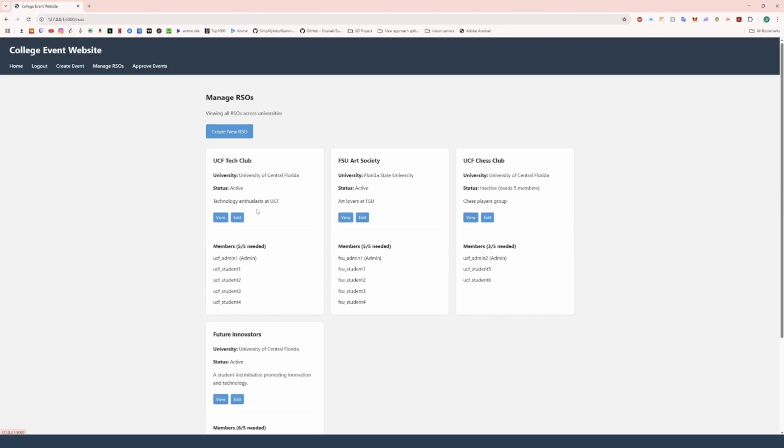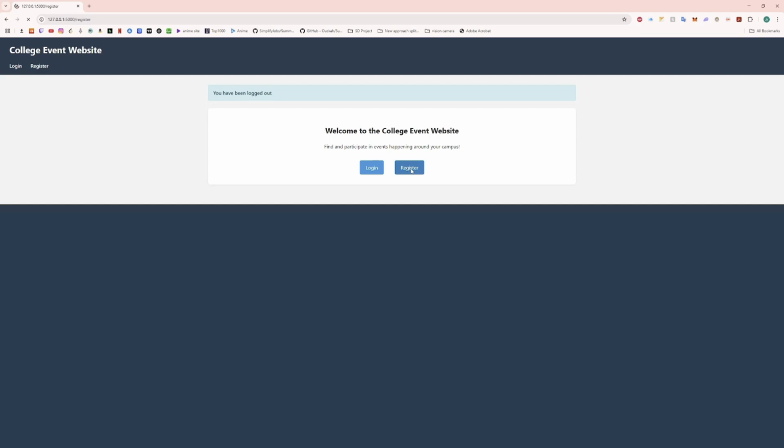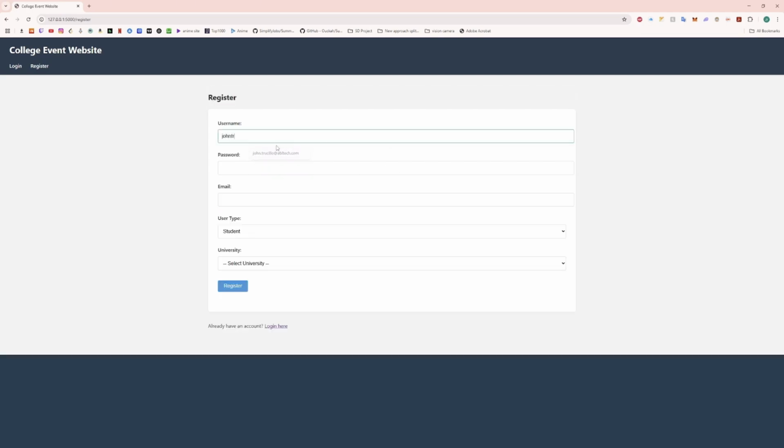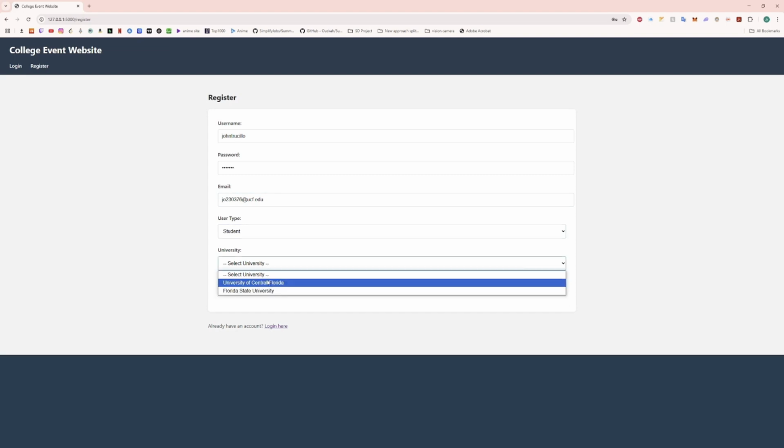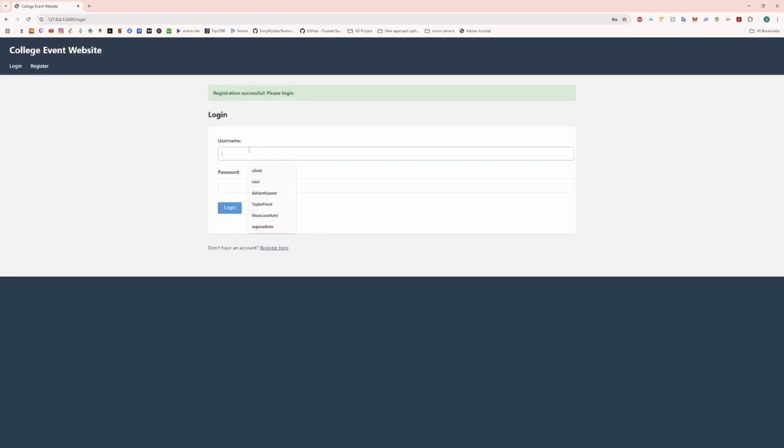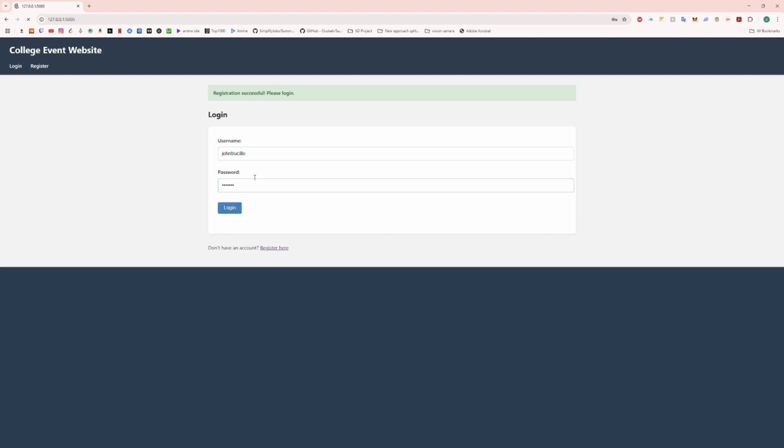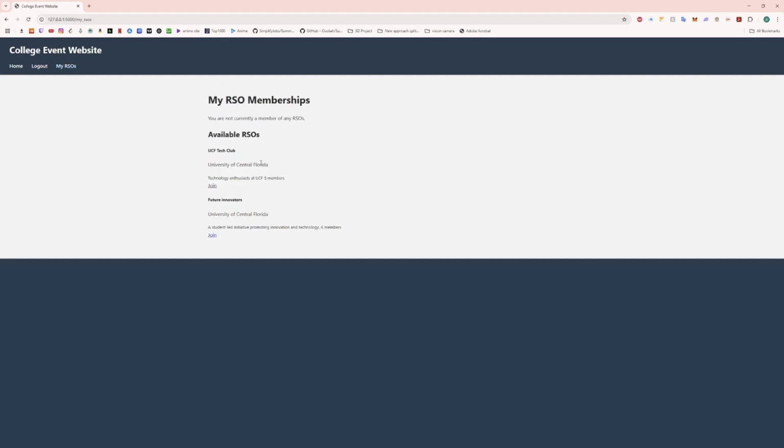So if I were to log out and create a new user, I'll make my own account. When I log into my account and go to my RSOs, we'll now see this new RSO that was created because there's more than 5 members.